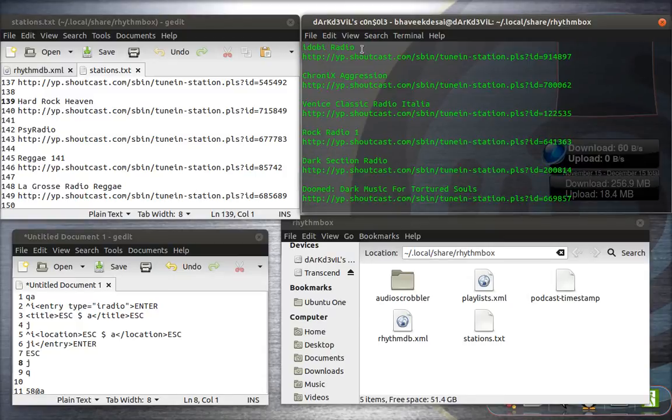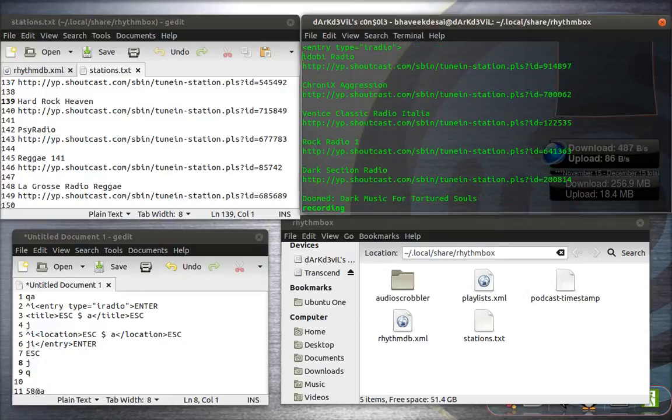I'll name it A. So qa. Go to the beginning of the line, enter the insert mode, go to the end of the line and append the closing title tag.